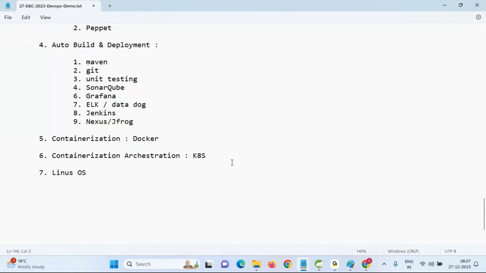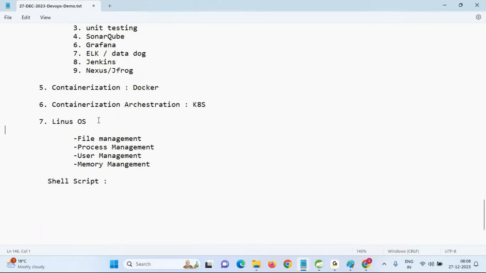In Linux, you should be strong in file management and process management commands. There are so many commands. It is not a GUI, it is a CUI. User management, memory management, so many topics. Even if you don't know anything about Linux, we will take care of it, and everything will be explained practically. You should have strong knowledge of Linux and shell scripting. What is the use of shell scripting? Boss, I cannot run all these commands manually.